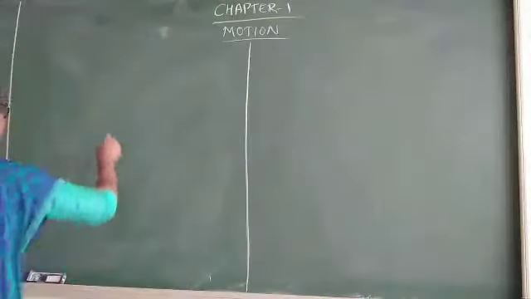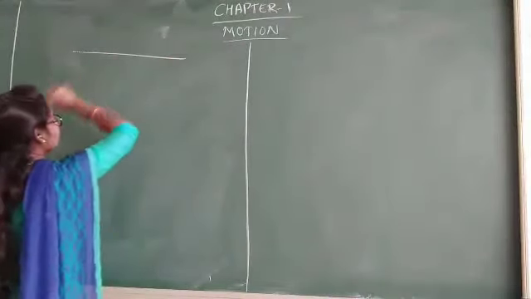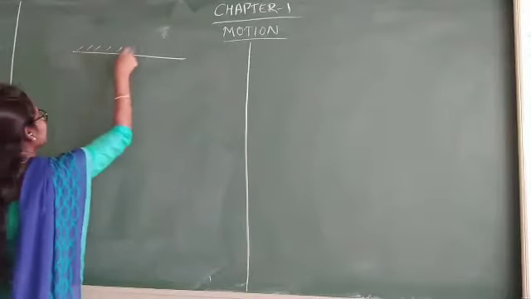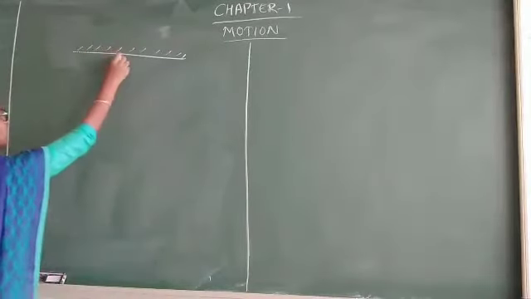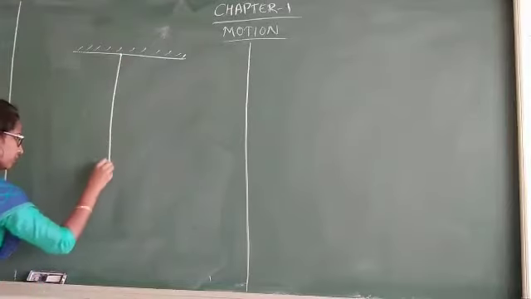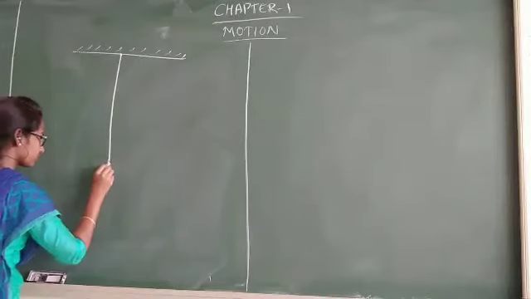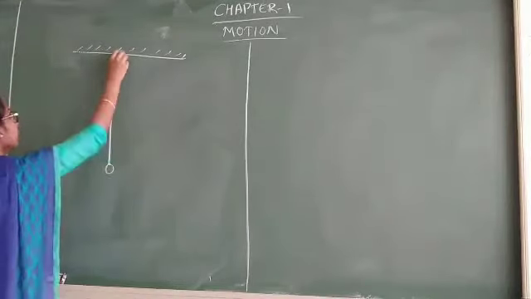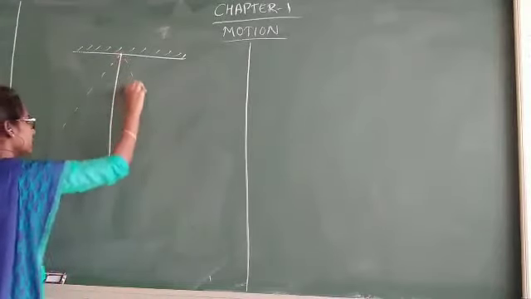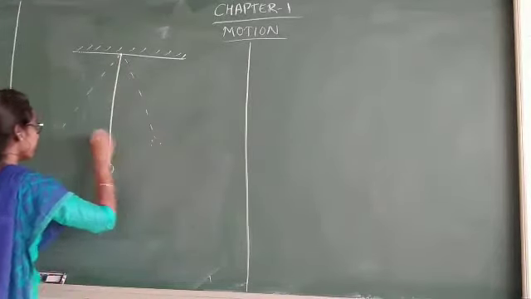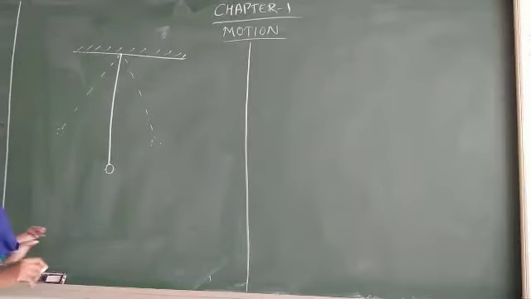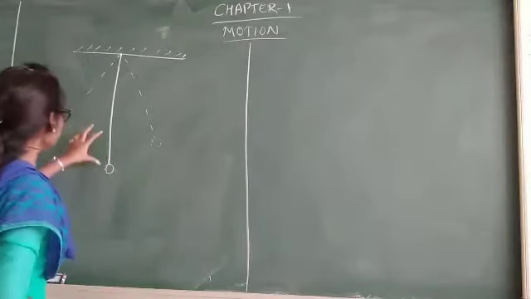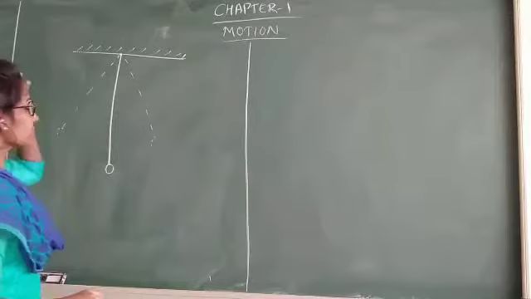Let us derive, let me give some definitions related to the simple pendulum. So we have learned about the simple pendulum. In this session, we are going to learn about that and a little more about the types of motion. So this is the setup of a simple pendulum. So what is a simple pendulum?